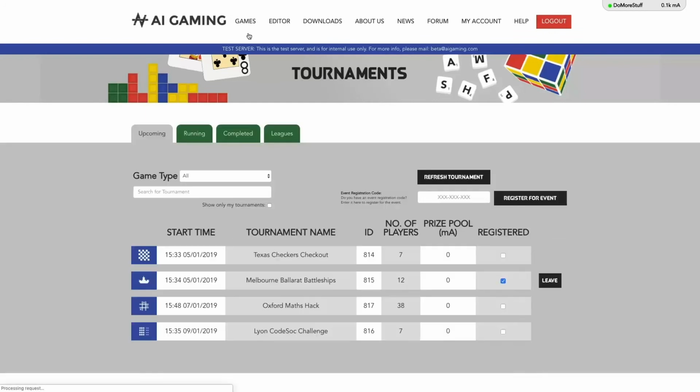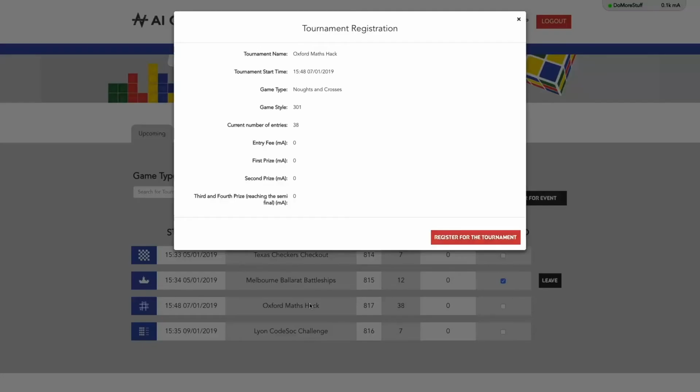To register for a tournament, you can do so by clicking anywhere on the tournament row that you want to register for. If we click on the Noughts and Crosses row, this will start our tournament registration process. We're presented with a tournament summary screen first to make sure we are about to register for the correct tournament. To go ahead and register, we click on the Register for Tournament button.